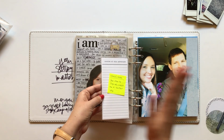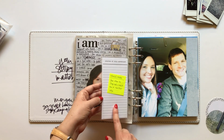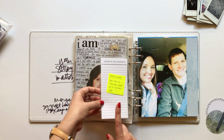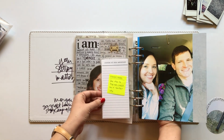My process is to just add in where my stories are. What stories do I want to tell? So where can I include journaling cards or blank space? Here I'm going to tell the story of when Mark arrives and him meeting me out in the city and then us picking up our rental car. Again, I'm not quite sure how this is going to go. I'm really still in the early stages of this, but I've started to print a few photos.